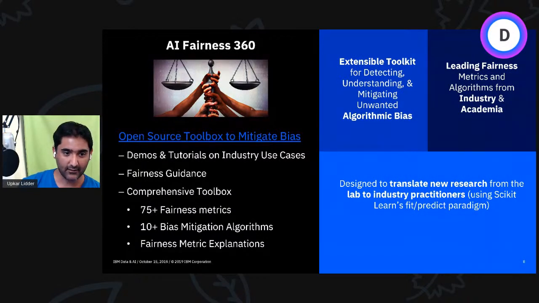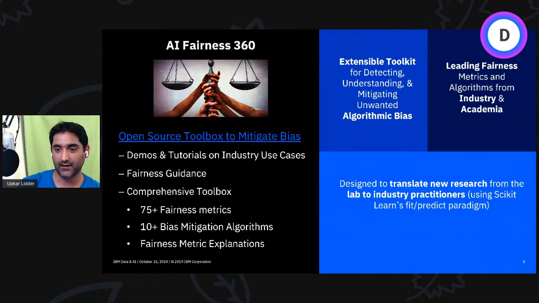Last I checked, it has over 75 metrics of what fairness is. It gives you good guidance. There's a whole section that guides you on when to use what kind of fairness mitigation algorithm and metric. Plus, it's got industrial use cases, which is helpful if you're looking for medical versus financial sector. The framework itself used to be Python only, so there's a pip package that you can install and work with it.